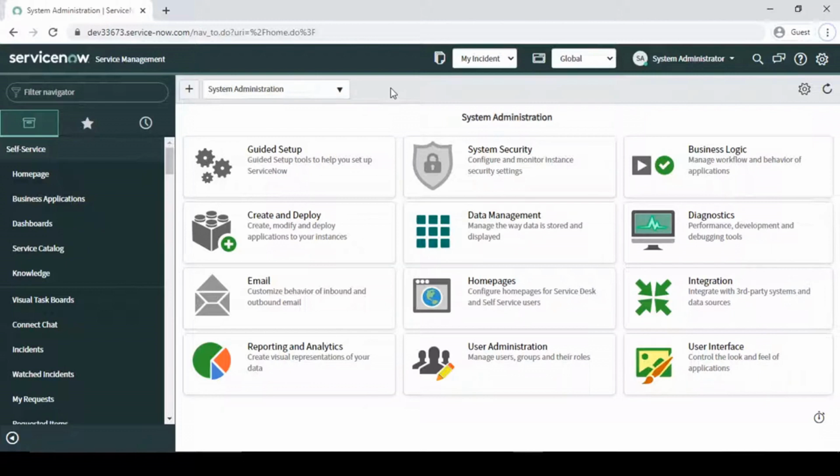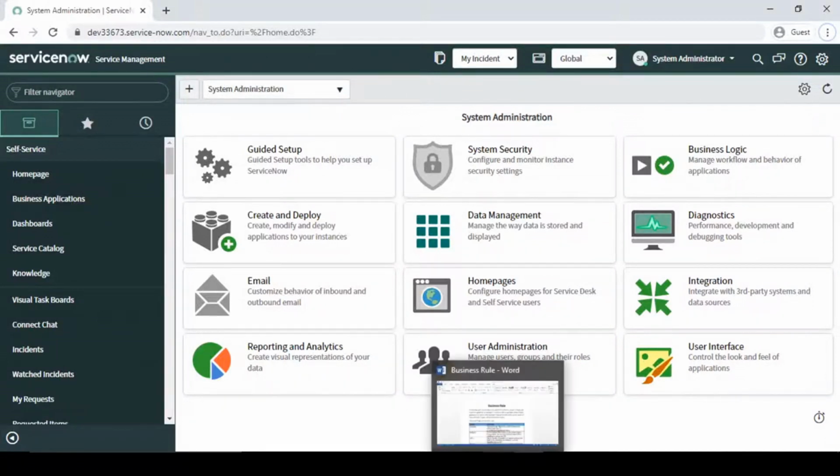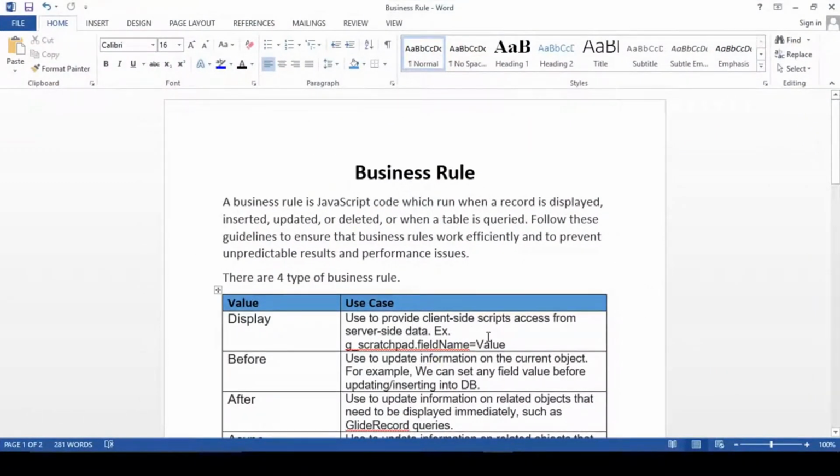I'll be talking about the best practices of the business rule, with a practical example. So now let's first understand what a business rule is. If you don't know, I'm just going to walk you through it. I'm not going to take much of your time on the theoretical knowledge. You can find many articles on Google. So a business rule is a server side scripting rule.